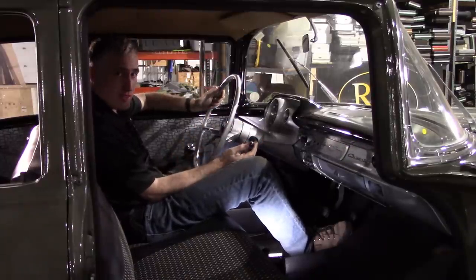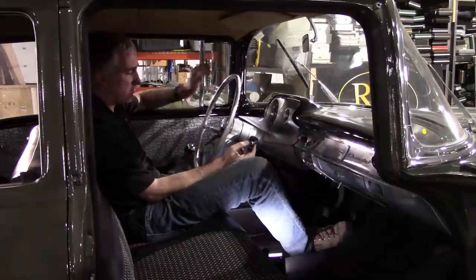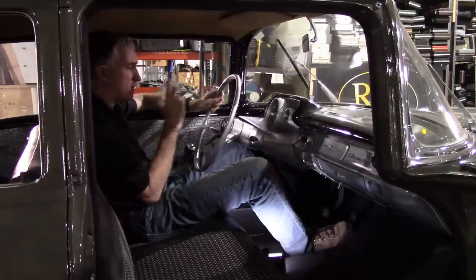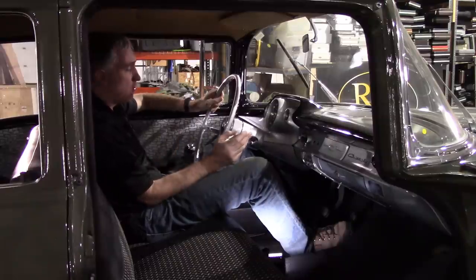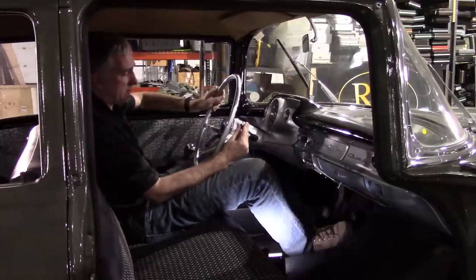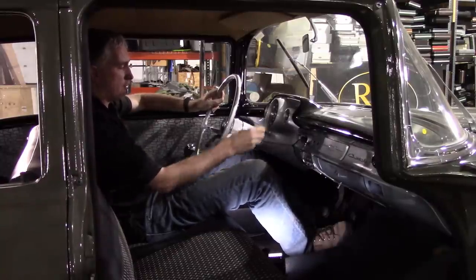The gear shift. Again, this was the base model vehicle, and the base model 150 came with a 3-speed, not even an overdrive, just a simple 3-speed. And there is nothing on here that tells me which gear is which. After a little bit of playing around, I did discover that reverse is back and up, and the other three gears are down and forward.